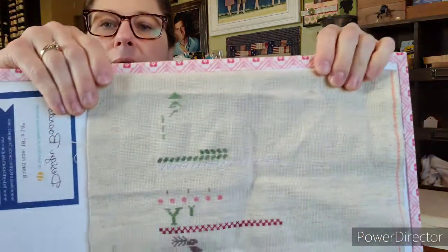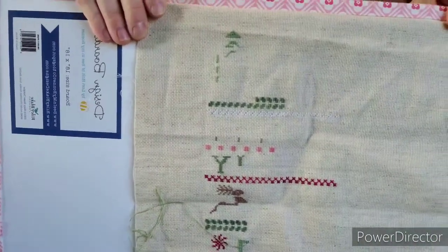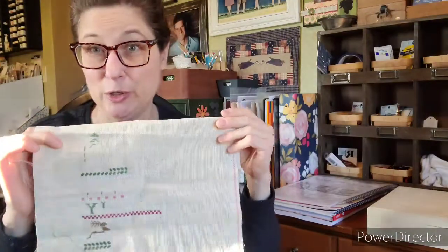that's basically the top of the piece. So I'll get this one done. It just won't be. I'll probably finish this in between, maybe on Christmas Day.